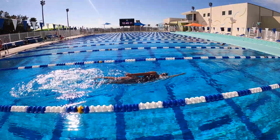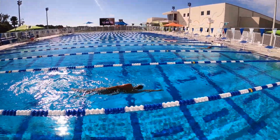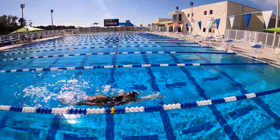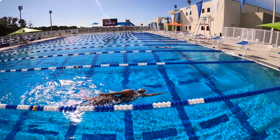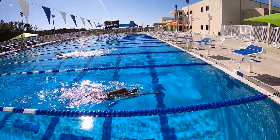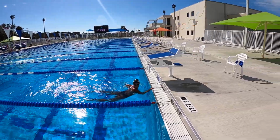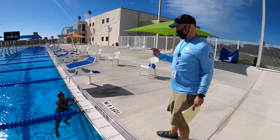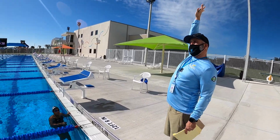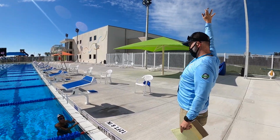One thing to notice in this drill as she's doing it is she's turning her head a little bit into the water. You want to keep your head still above water and not submerged here, which can be a little tricky. So Luca, that was very good. One thing to point out is just instead of rotating that head completely, try to keep those eyes on the ceiling or the sky there, and just rotate that shoulder.